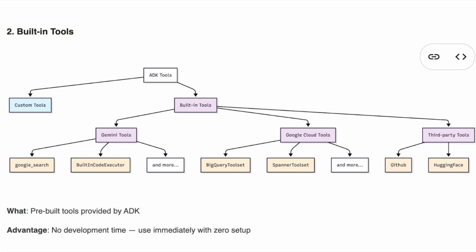Gemini tools are the ones that we have been using in our exercises until now. And then come Google tools. Google tools are basically the BigQuery toolset, Spanner, API Hub toolsets, etc. These are the tools for Google Cloud services and enterprise integration. Last but not least, the third-party tools such as GitHub and Hugging Face. The advantage of using these tools is you can reuse existing tool investment. You don't need to rebuild what already exists, right? So what we do here is these are wrappers for existing tool systems.